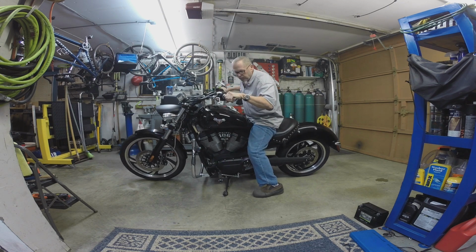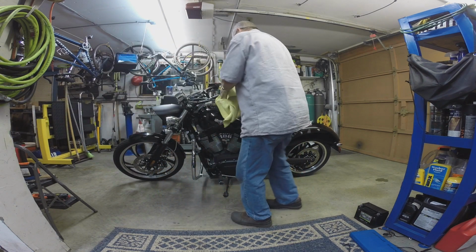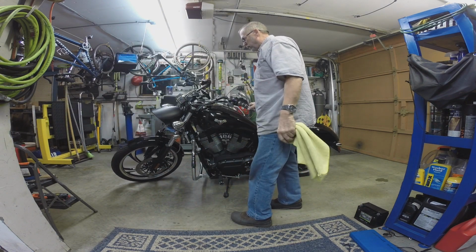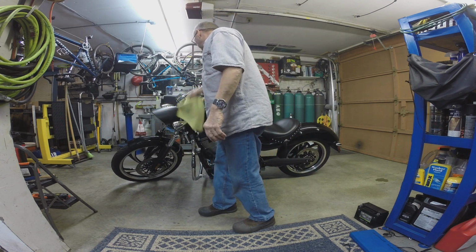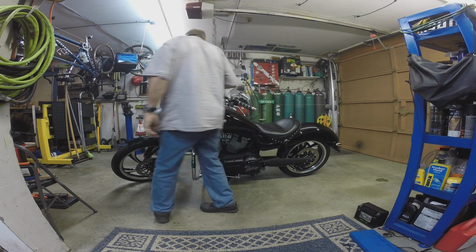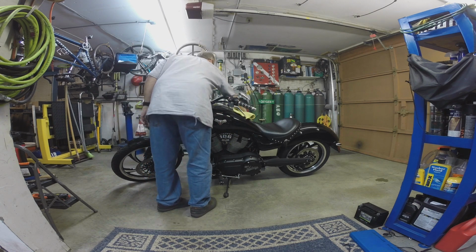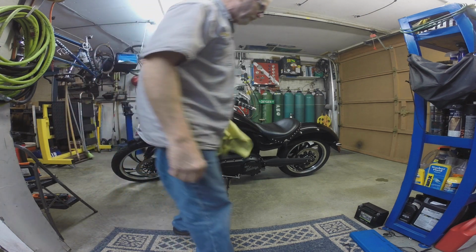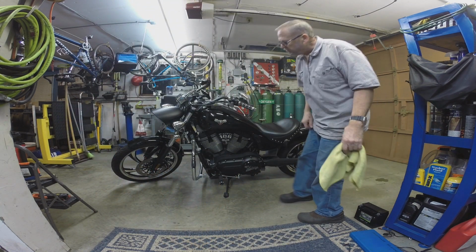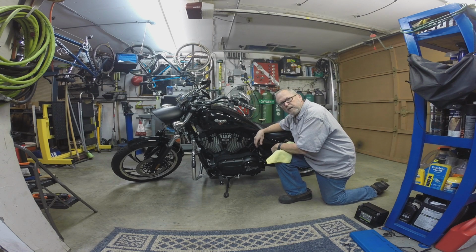bar cruiser. I don't drink, but I do bar hop once in a while with my friends. I'm the designated rider. Not really. I don't really recommend people drink when they ride. I already talked about that. A beer, two beers, maybe okay. But boy, I tell you what, everybody I saw greased to my job was too fast and too drunk. So there you go. That's how I did this one.